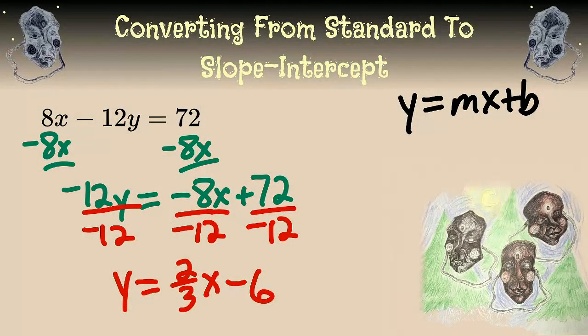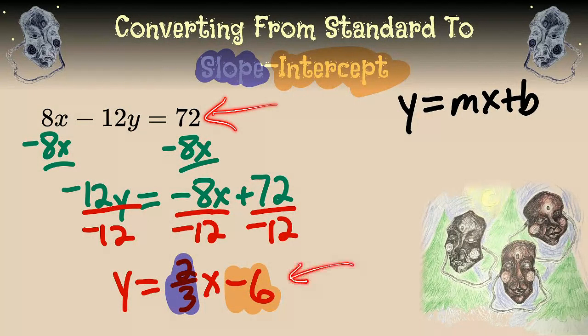And there is our slope-intercept form of the equation. Again, these two equations are equivalent. They represent the same line. Any xy pair that is true for this one will be true for that one. Any xy pair that's true for that one will be true for that one. Questions?